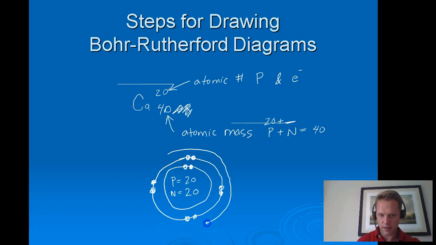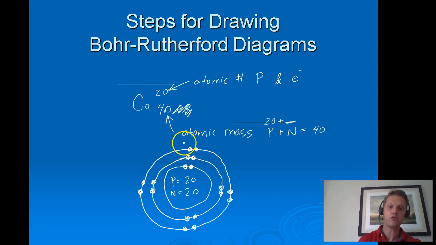I have 10 more electrons to place. The next shell holds 8 as well. So it's 2, 8, 8, 8. And it keeps going after that. Like it would keep holding 8. So far if I half fill it, now I pair. I've now placed 18 electrons. How many do I have left to place? 2. So this shell will hold 8 as well.